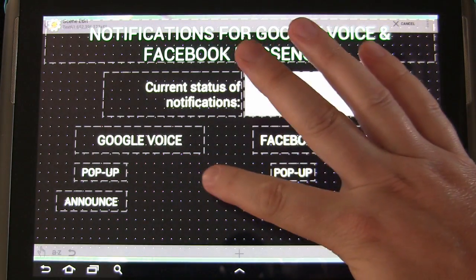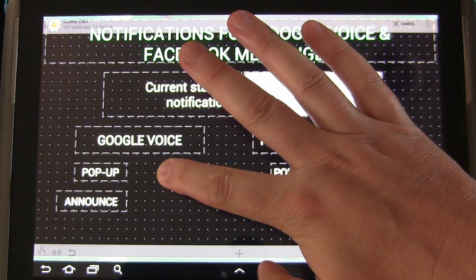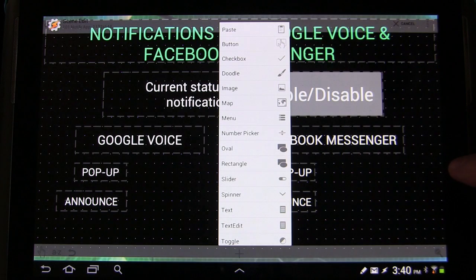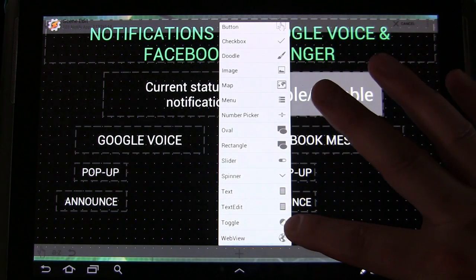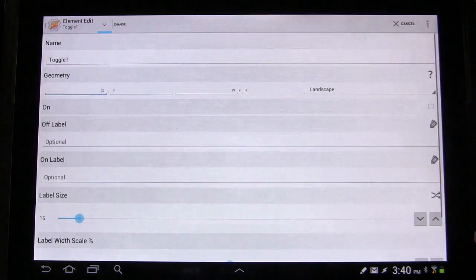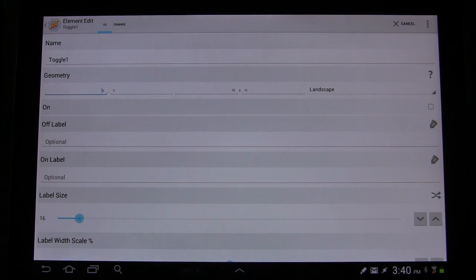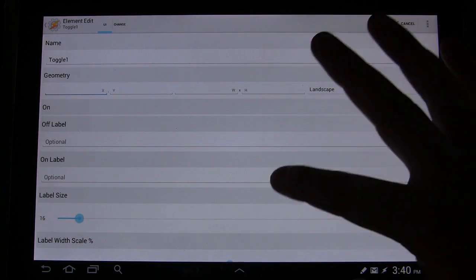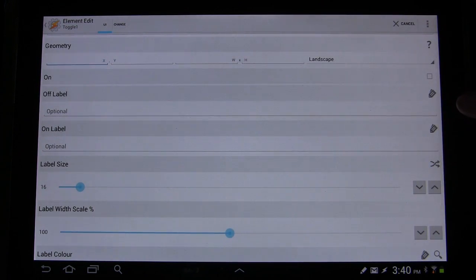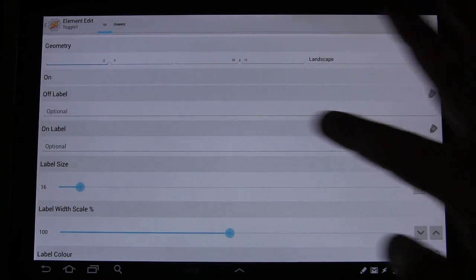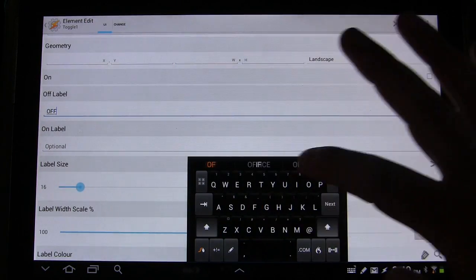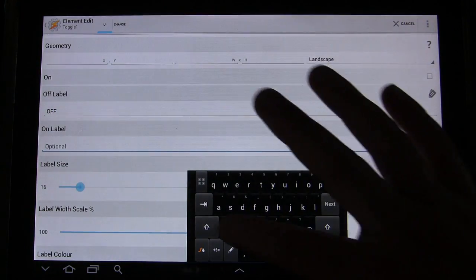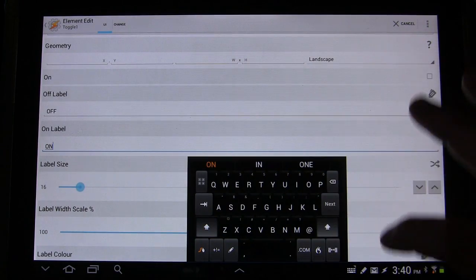So we're going to long press on the screen, and I'm going to choose down here at the bottom, you'll see toggle. So I'm going to add that. Off label, off. On label, on.